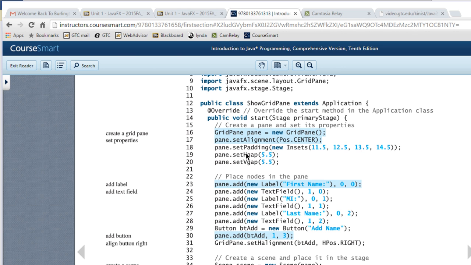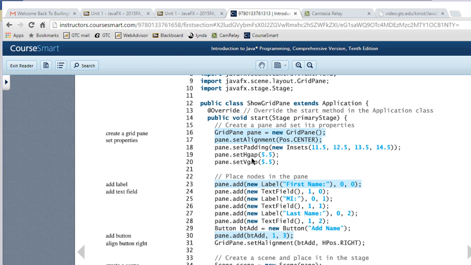The text field 1, 0. So why is the 1 first and the 0 second? What would that indicate to you? That this is the column number, column and row. So column 1, row 0.